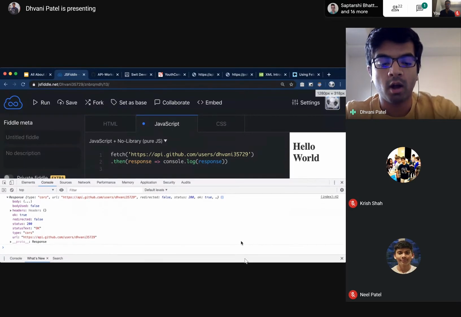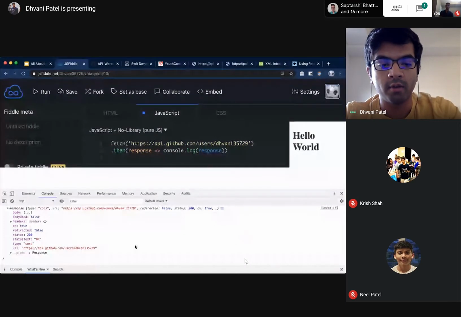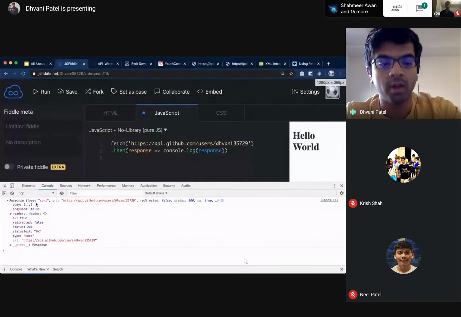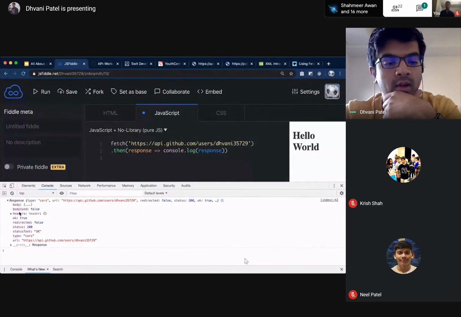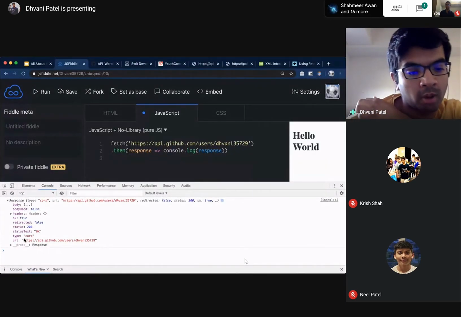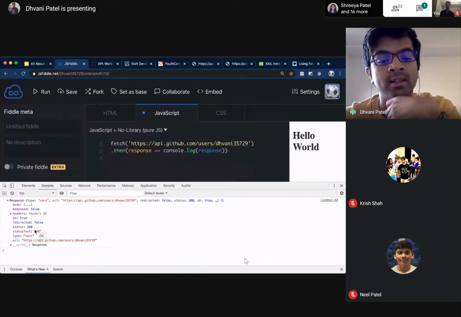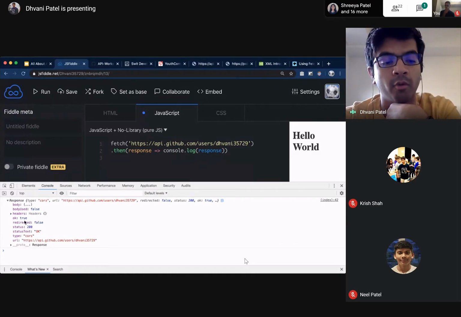Okay, so in our console, what do we have here now? We have a response. We have this JavaScript object. So already here you can see that this is sort of resembling what I was talking about before. We have a body, we have headers, we have this status, we have okay: true. And so this is good. It means that this shows us the response we're getting from the API.